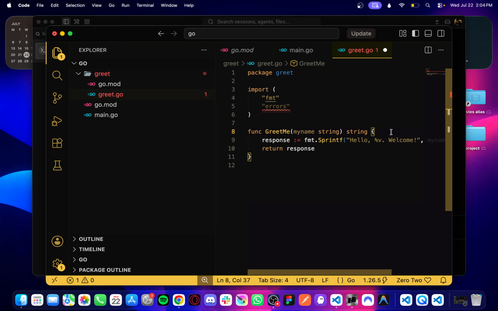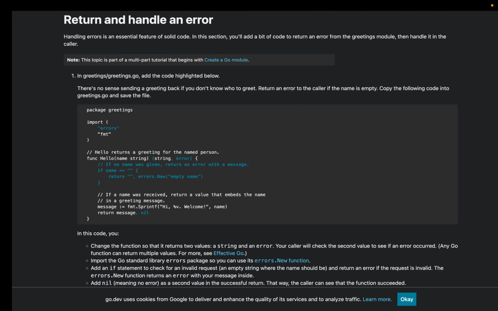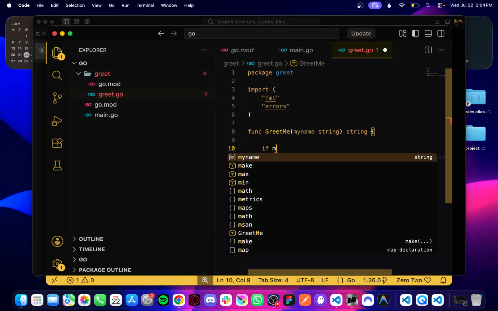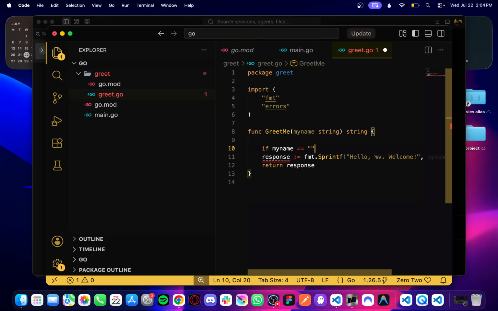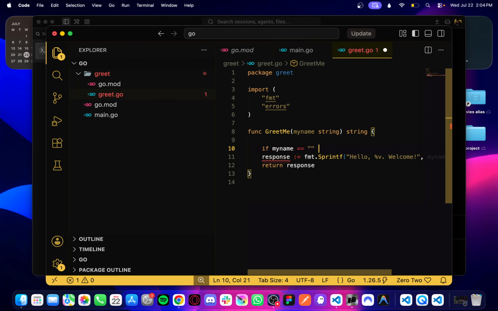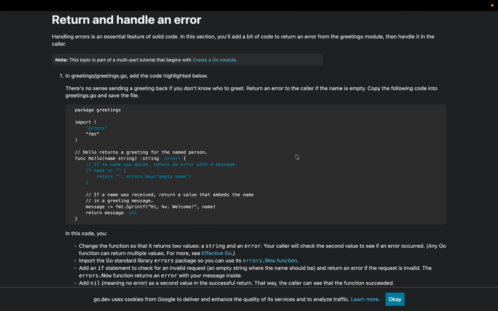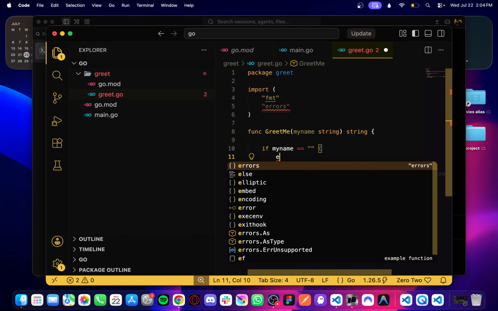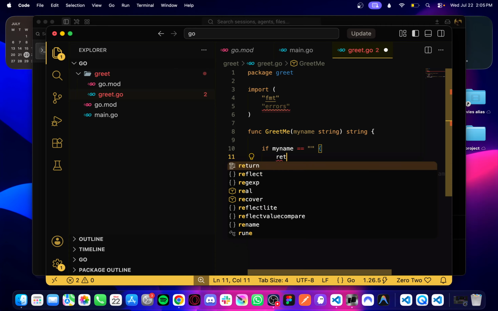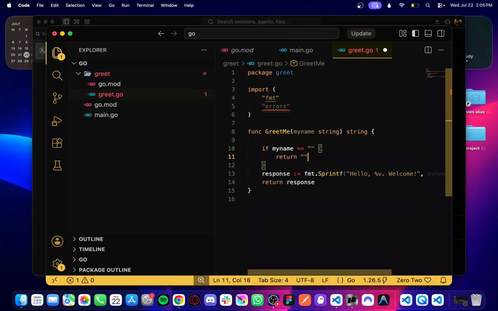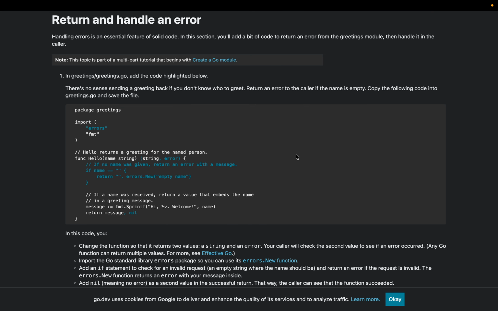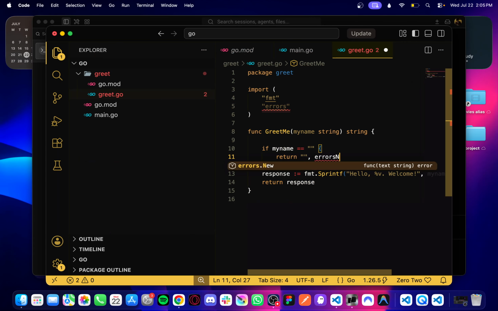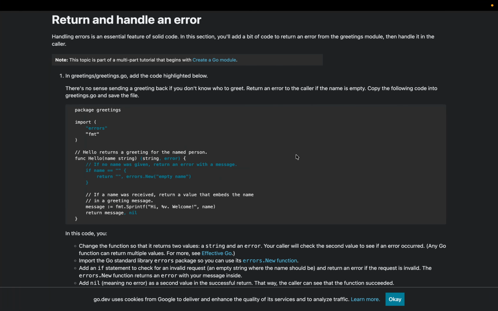Okay, so here I want to say if my name is equal to an empty string, I believe, then I want to do something. I want to return an empty string, and then I also want to do errors.New, and then I'm gonna call it what?